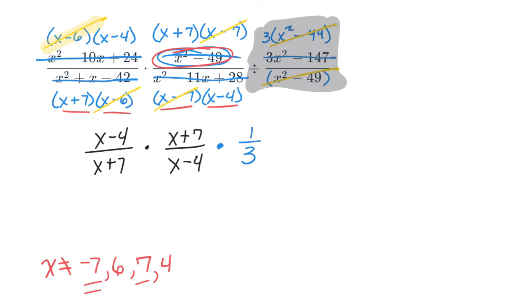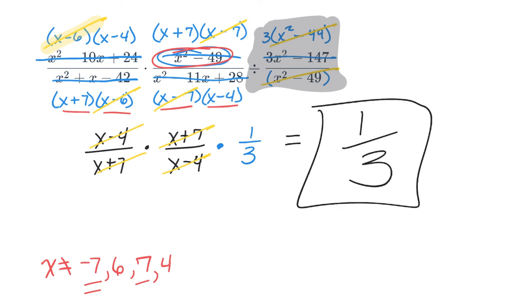Now, anything from the top can cancel anything from the bottom. Well, everything's going to cancel from our binomials because those are identical. So we end up with 1 times 1/3. So this whole thing ends up being simply 1/3. Like I said, guys, this is not going to happen a lot, but it does happen where we just simply have a number here.